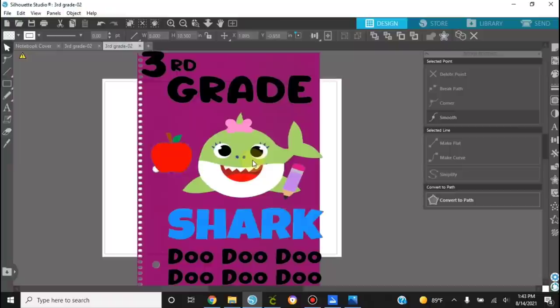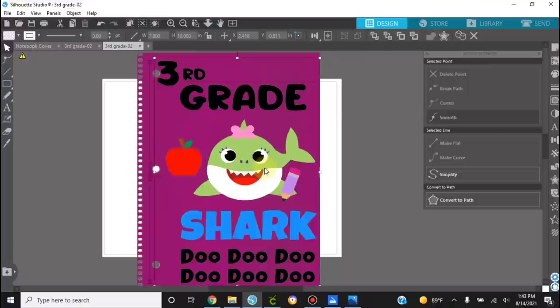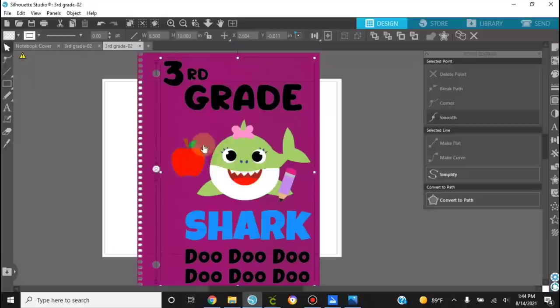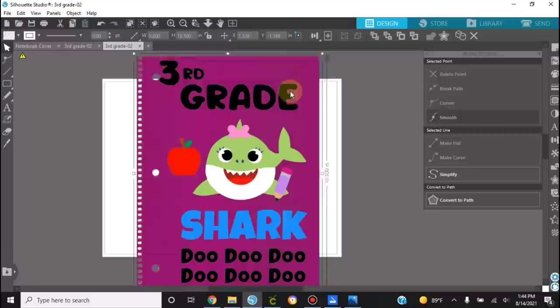So what we're going to do is we're going to resize the image. So we're going to do 7 by 10. Now, I don't want that 3 on that hole at all. But I don't want this too close to the edge either. So I'm going to do 6.5 by 10. Now that'll shrink it in a little bit. You also want to make sure that it's centered because you don't want to get the wrong measurements. So we're going to make sure it's centered there.